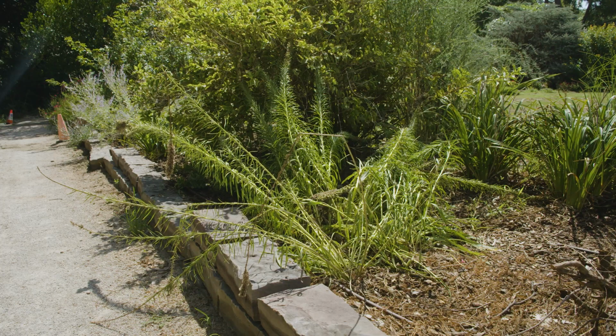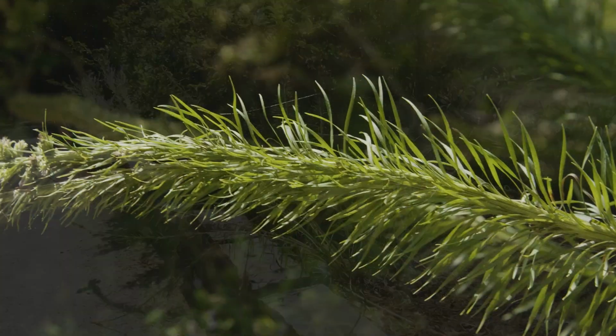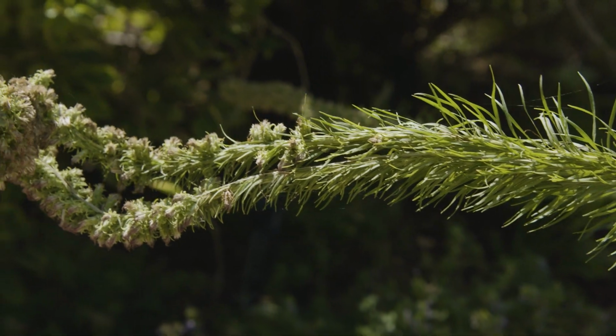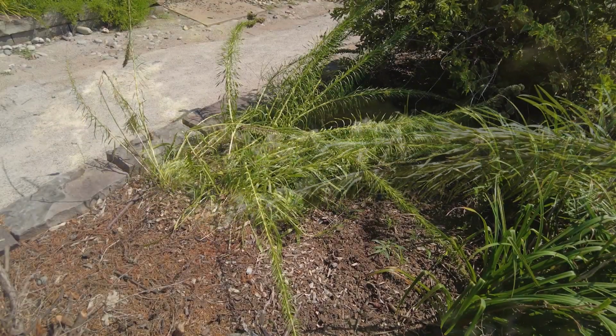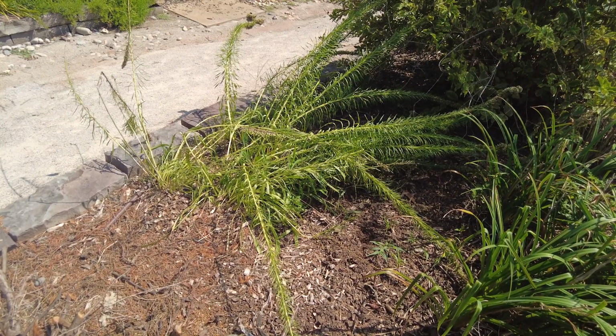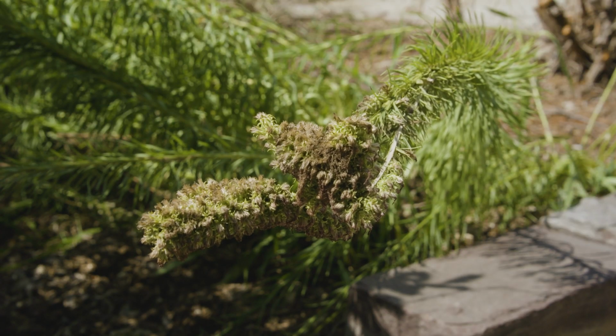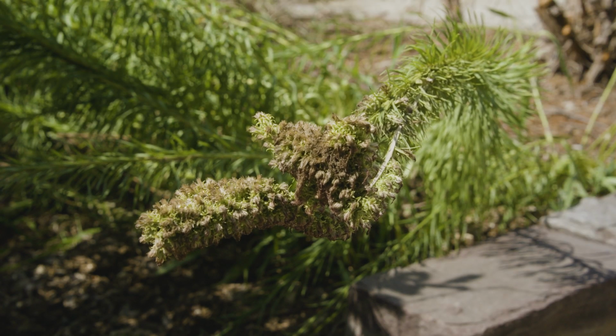There was another plant, though, that has also been grabbing my attention, although I've seen this over the last couple of years, and that's a liatris plant. I noticed it last year, and then I noticed it again this year, which made me a little bit curious about it. And so we did test it as well, and it came back negative for Aster Yellows. And in fact, what we're seeing on that liatris is something that's just called fasciation.